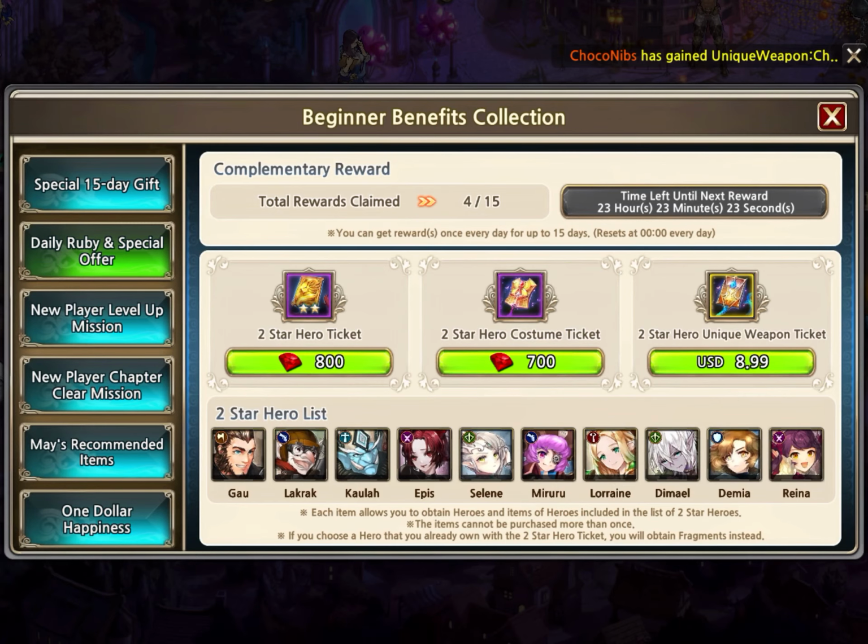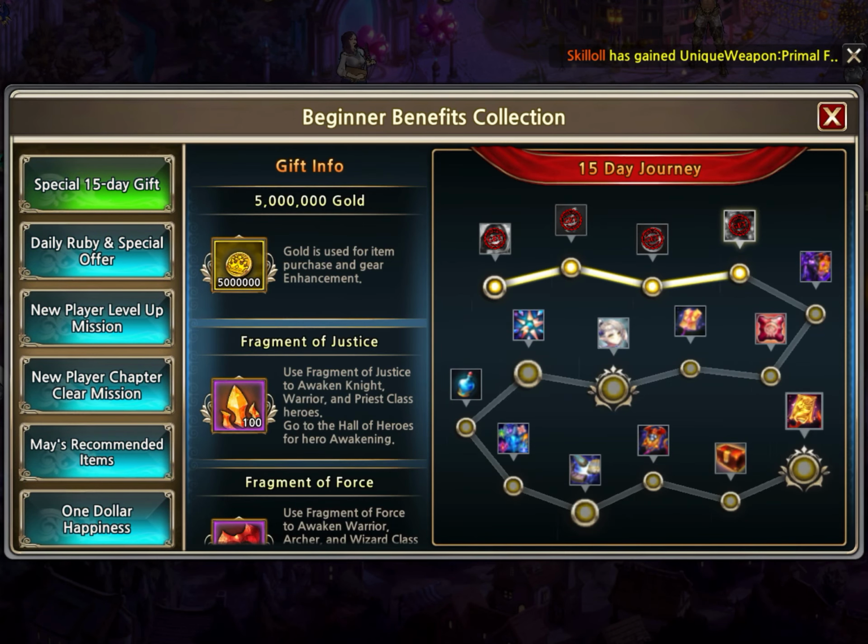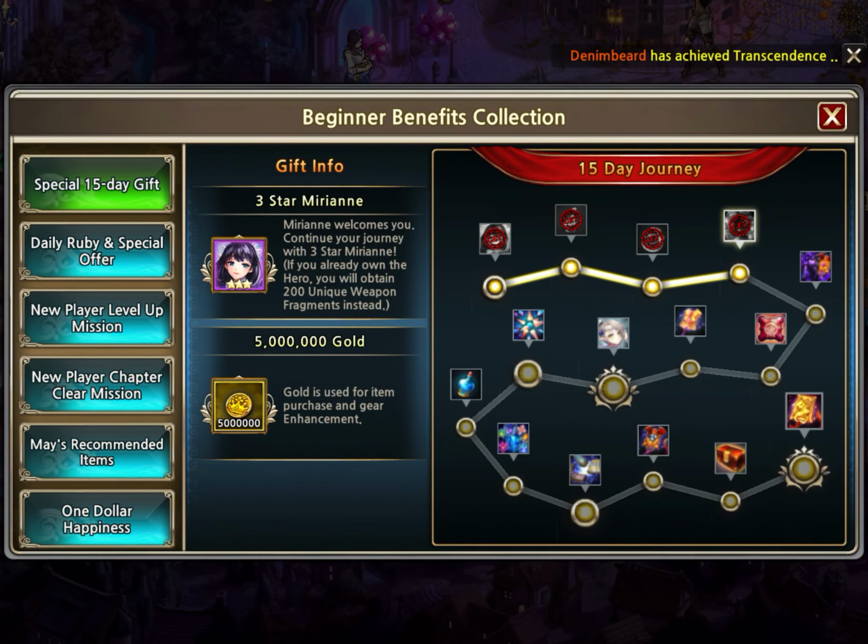Now, starting out, you're going to get 15 days worth of special rewards. The first day that you start out, you're going to get a 3-star magic hero who is very decent when starting out, and if you devote equipment to her, if you focus on her and raise her up well, she can be a very good character for you later on in game.